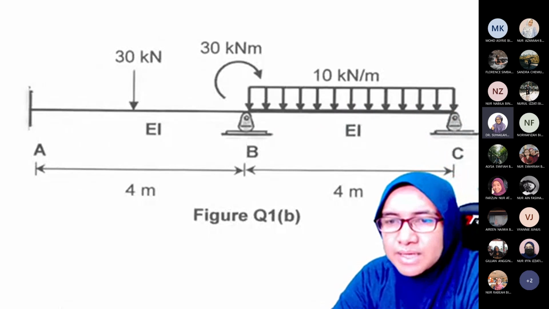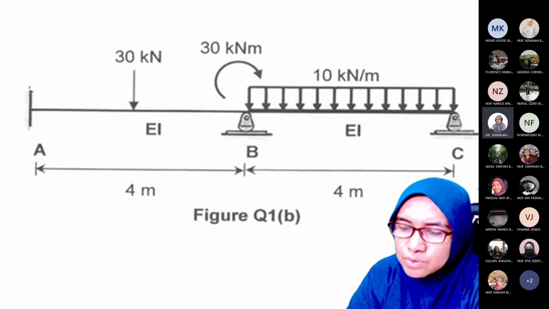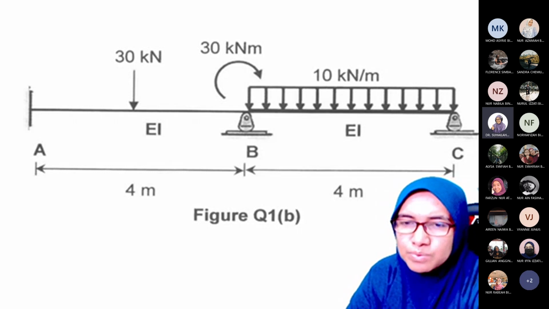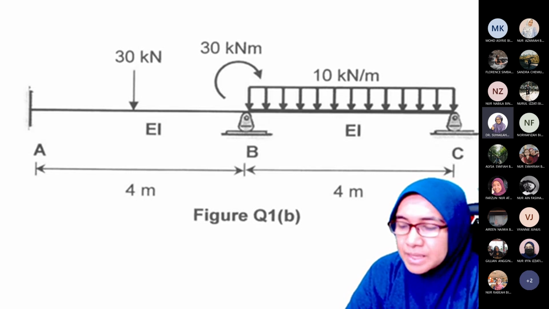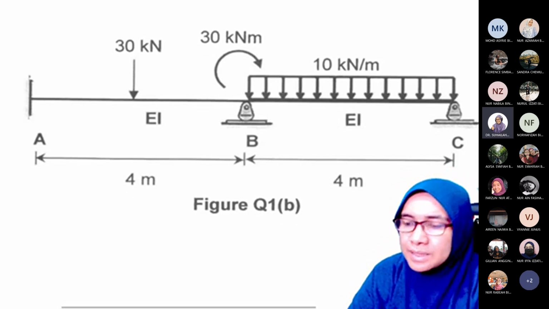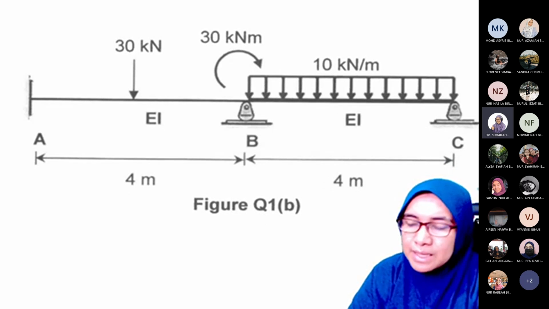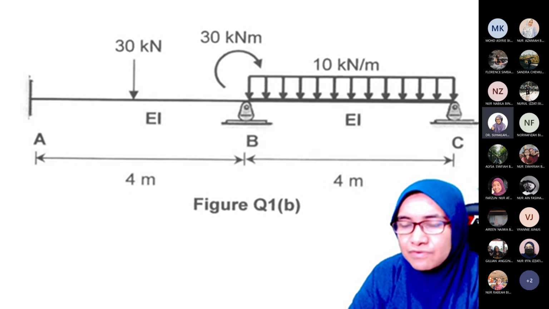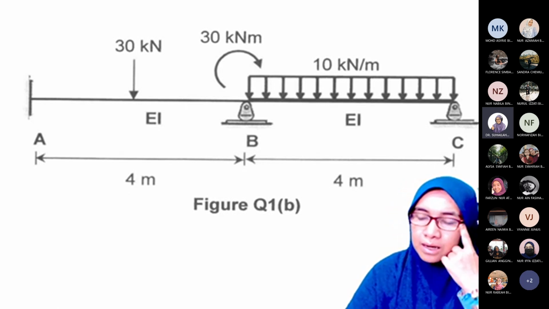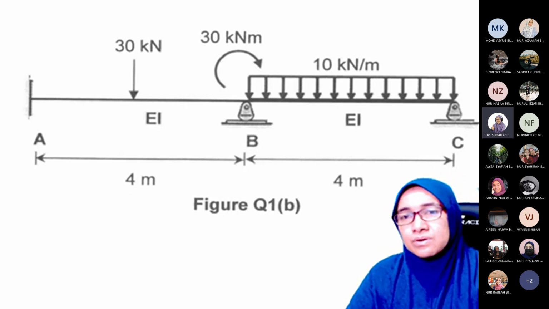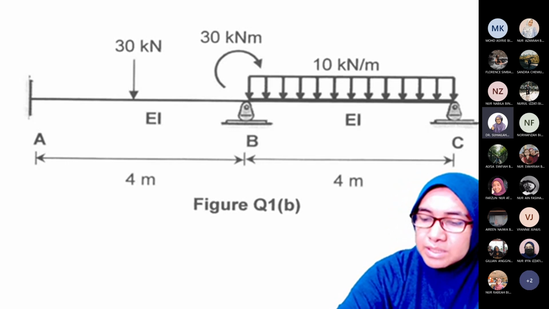By looking at this diagram, we want to study it. Look at this diagram as conventional. Conventional means if we analyze this beam using the flexibility method, what do we do? What do we identify? How do we draw its deflected shape, the deflected shape of this beam according to the load shown? How does it deflect?